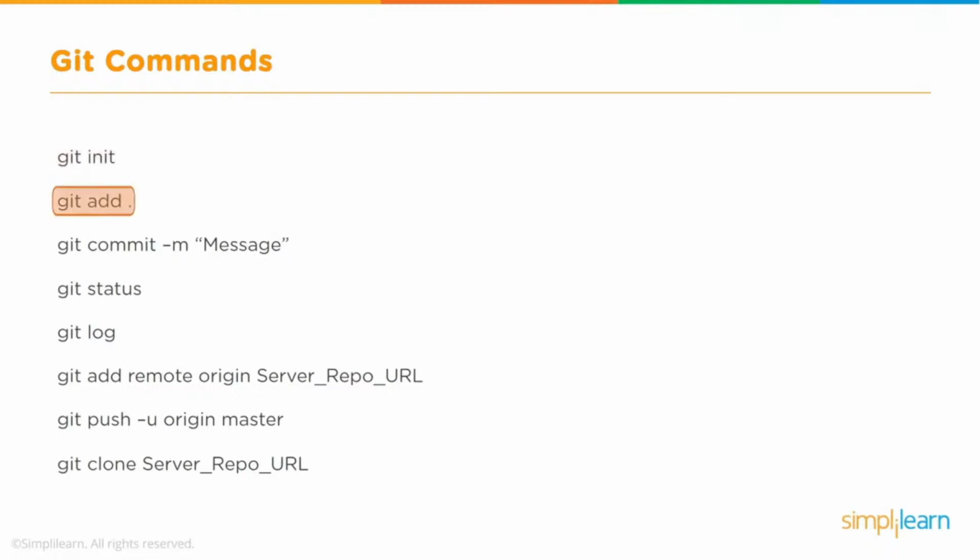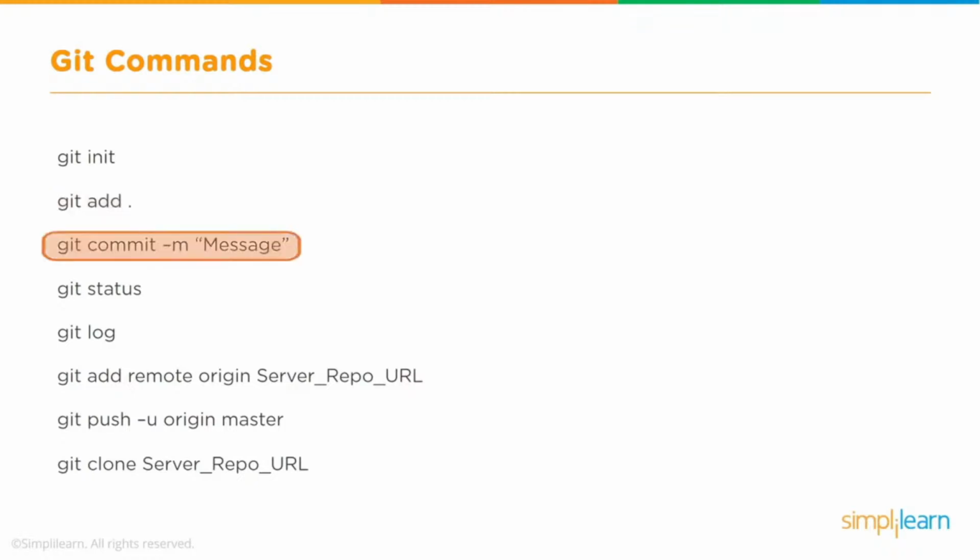Git add dot is a wildcard character for adding any number of new files into your Git repository. If you have a bunch of files, 1 file, 2 files, 10 files, a folder containing multiple files in it, all of them could be added into the repository using this command. Once you add any number of files into the repository, you can keep on adding more and more files. Once you're done with that, you want to commit the changes that have happened in the repository, you use the git commit command.